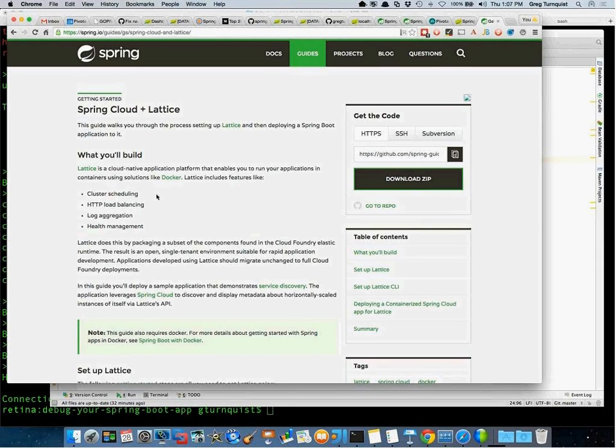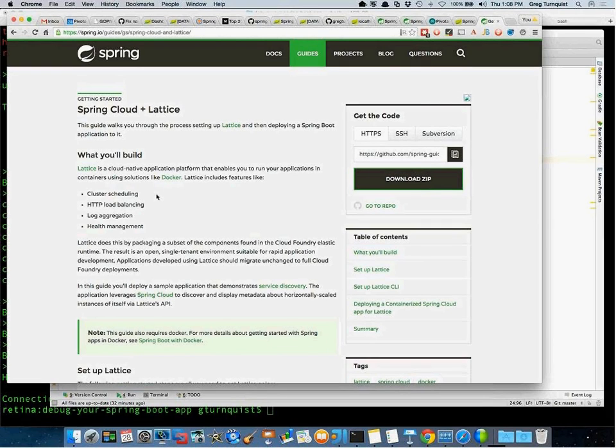But there's also a guide we have here. If you go to spring.io/guides and search for Lattice, Lattice is Cloud Foundry with some of the multi-tenancy features removed from it. You could say it's lightweight on requirements, but it's still very powerful. It's one way to basically run the gist of Cloud Foundry on your laptop, but it'll run in other places.